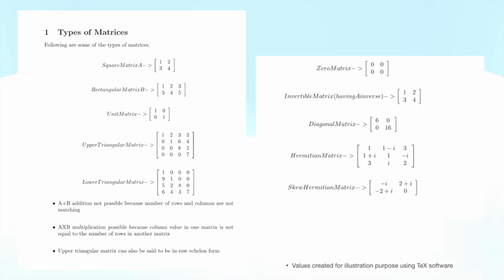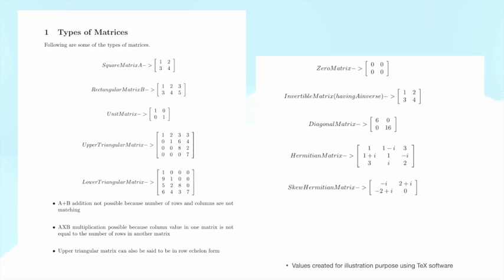Similarly, the unit matrix is a special case of a diagonal matrix because it has only 1s and the other elements are 0. An upper triangular matrix is going to have values along the diagonal and above it. Below the diagonal, there are not going to be any values. So that is the upper triangular matrix. A lower triangular matrix has values along the diagonal and below the diagonal. Above the diagonal, the values are going to be 0.